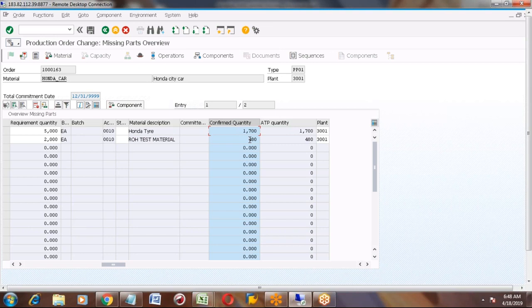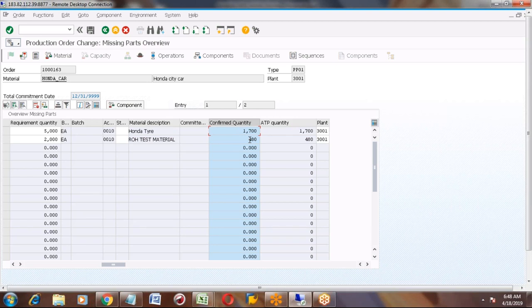Can I ask you a question? In this case, when you start the production, do you at the same time order what is missing, or how will it work out? Sorry, come again. You said now either we start the production or we stop the production. If we start the production, will we order at the same time what is missing, or how will it work out?